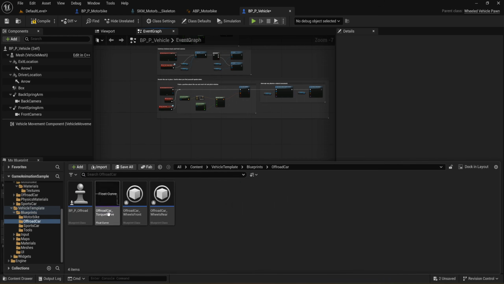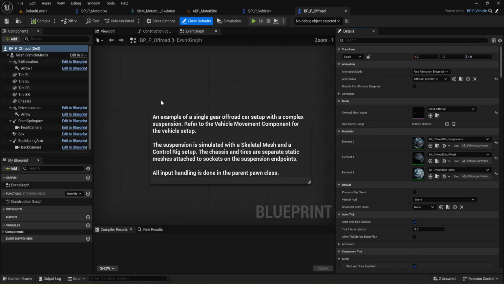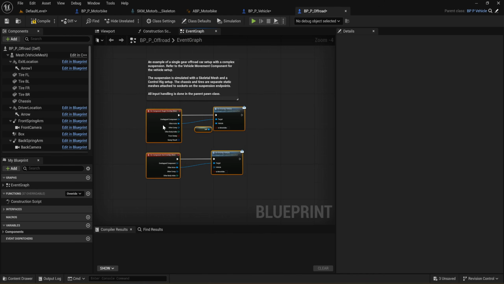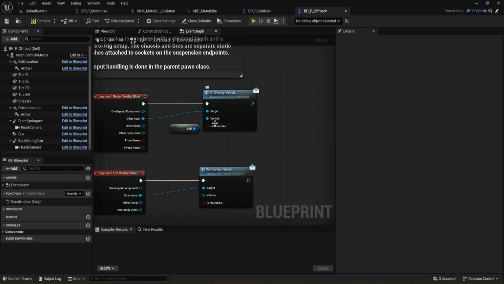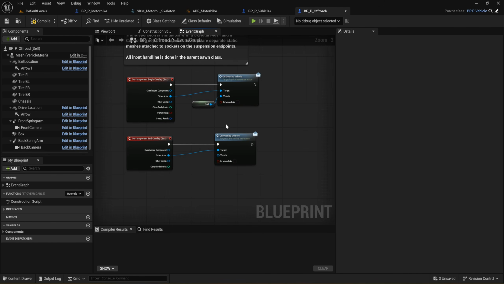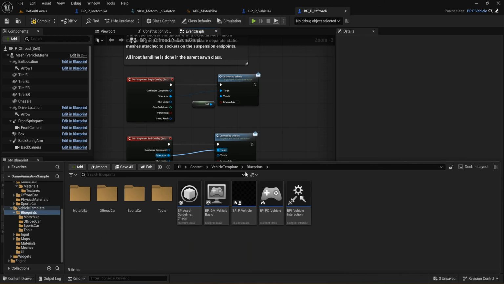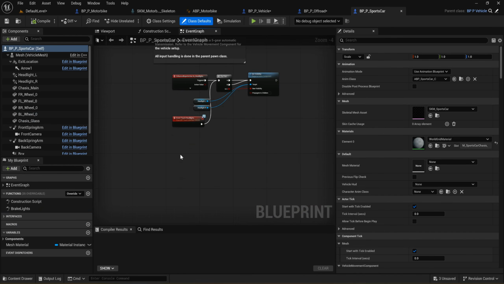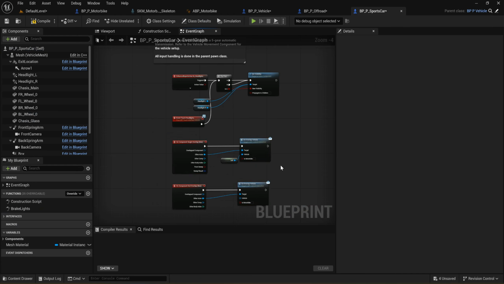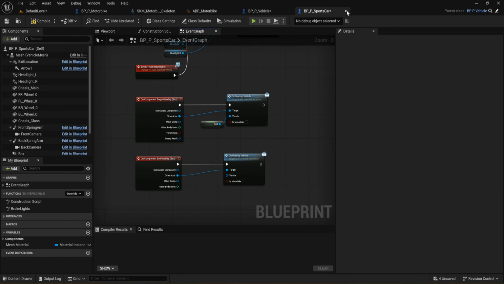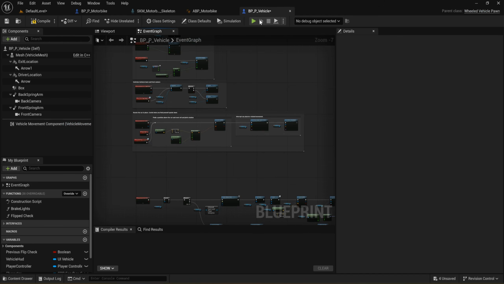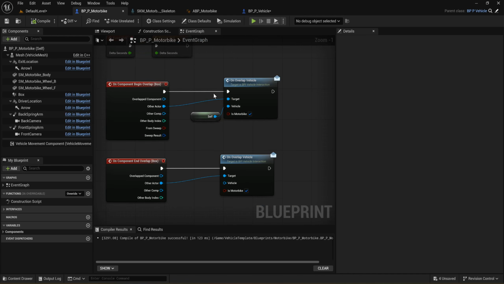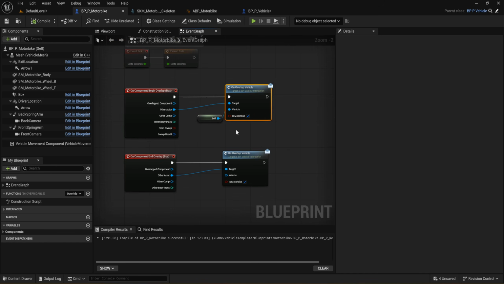Next, we go to off-road car and we can paste this. And we set this to false because it's not a motorbike. This is the car. Sport car, go to blueprint and paste it here. Is motorbike is false. So when we call this, we know it is a motorbike or car. So we use a different animation for motorbike and another animation for car.